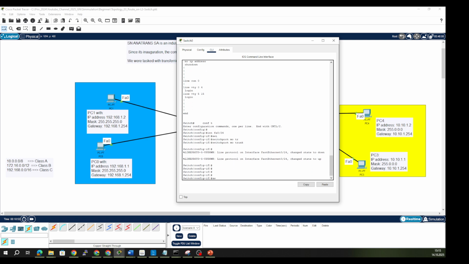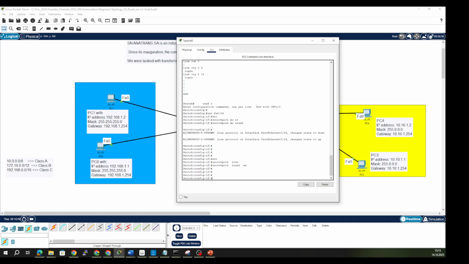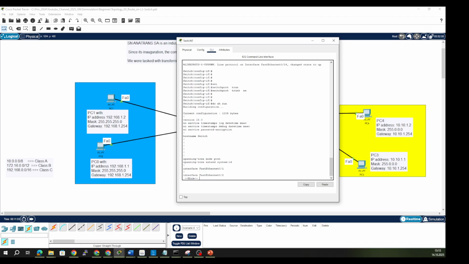Okay, switchport trunk encapsulation dot1q. It doesn't know that second command. Do show run. No problem if it doesn't take the second command.